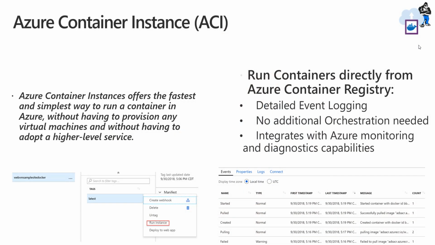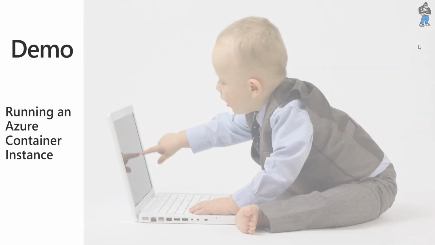So the next step is running our container. The registry is mainly your location where you're going to store your images, but from here we want to run it. Running your container in a standalone option would be Azure Container Instance, where it literally allows you to start from the container registry, selecting the container and starting it, where you're going to define what performance, like CPU and memory power, I want to give to that specific instance. The other advantage is that you can shut down your instance when you don't need it and you don't have to pay for it. And on top of that, the billing is based per second. So it's typically used for short running workloads.